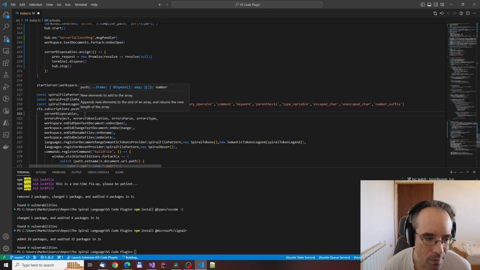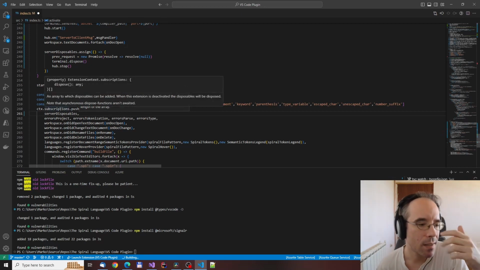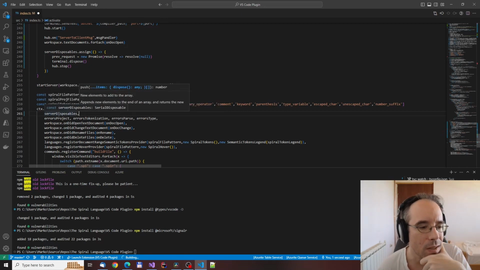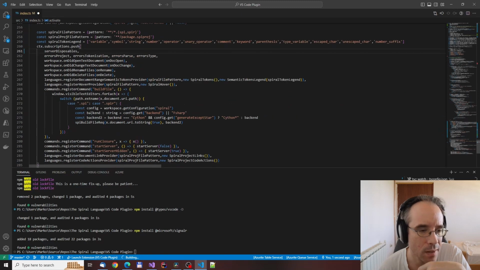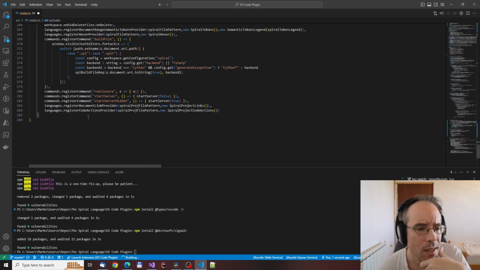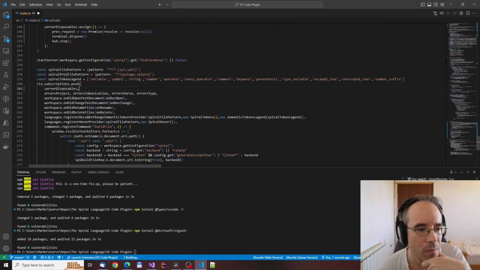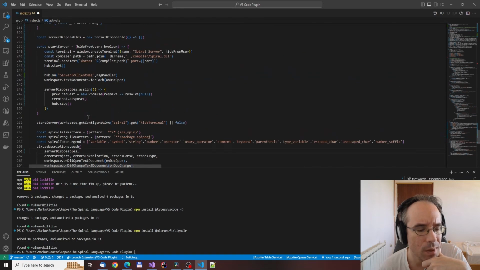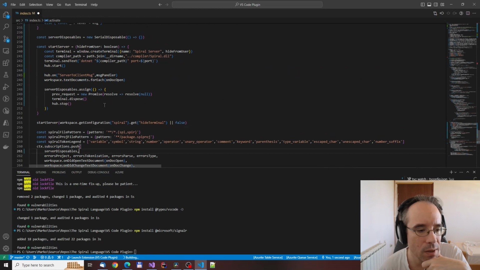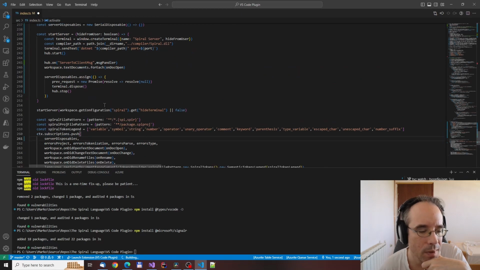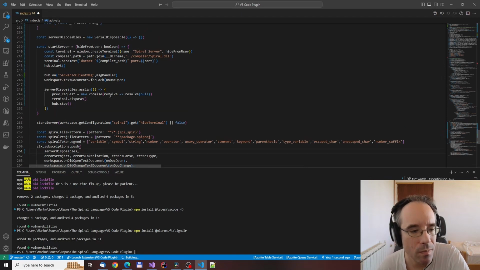And then we just put in the server disposables here. What this will do is dispose the subscriptions in the context. I think this is an alternative to providing a deactivate function. It's much easier this way because you have all the resources in the activate function, and then it gets rid of them when the VS Code extension closes or restarts.